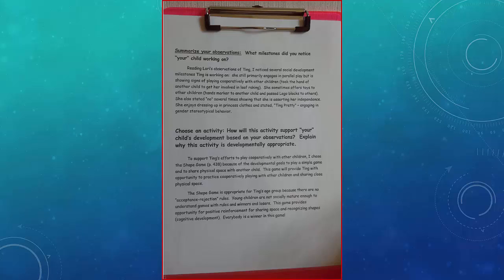I picked the shape game because I noticed from Lori's observations that Ting was primarily still engaged in parallel play. She was showing some signs of playing cooperatively. The shape game gives Ting a chance to practice cooperative play with other children and sharing personal space.